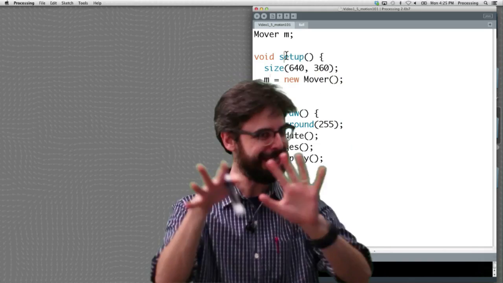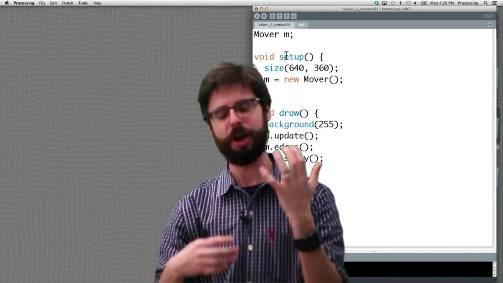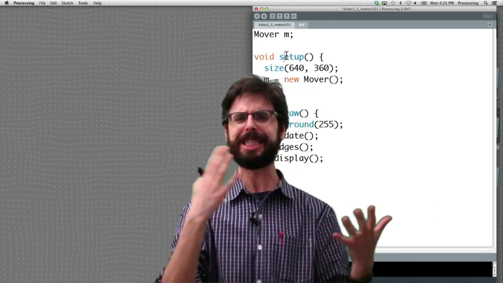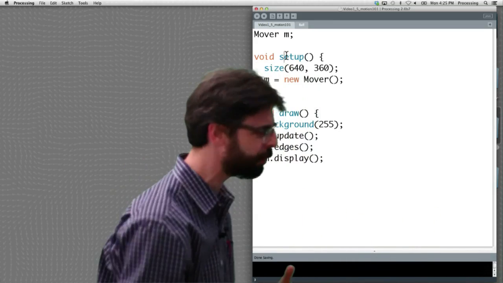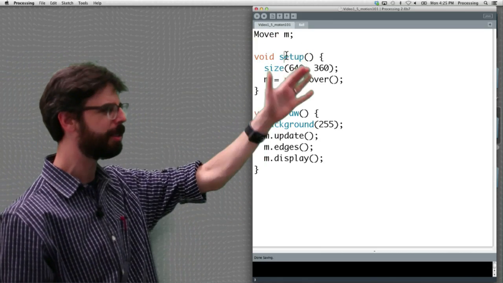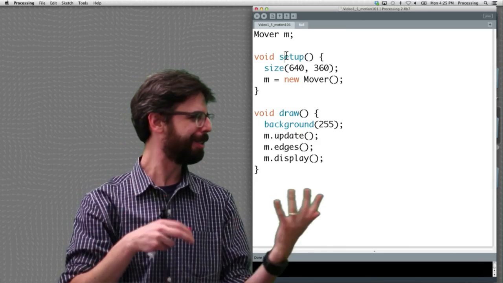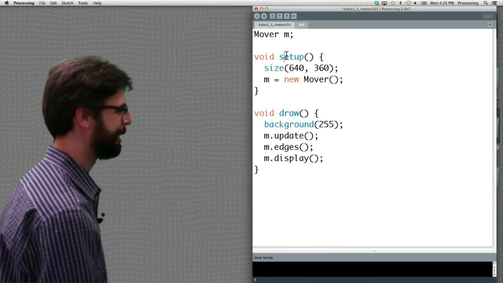Before we get to this key new concept, we're going to revisit where we left off a couple videos ago. We were building this example, we had a bouncing ball around the screen, we've changed it instead of a bouncing ball, it's called a mover object, because when you make arrays of ball objects, you start saying balls all the time and people start snickering.